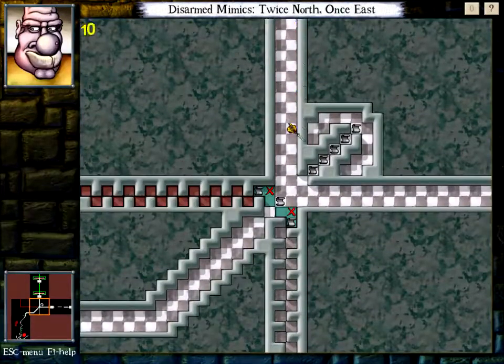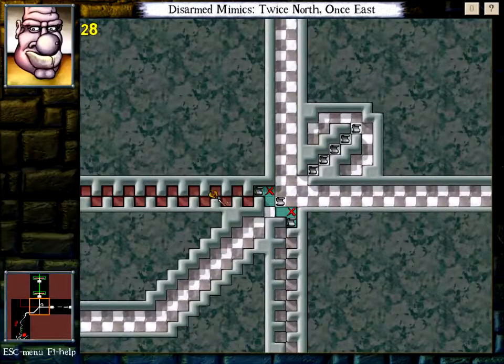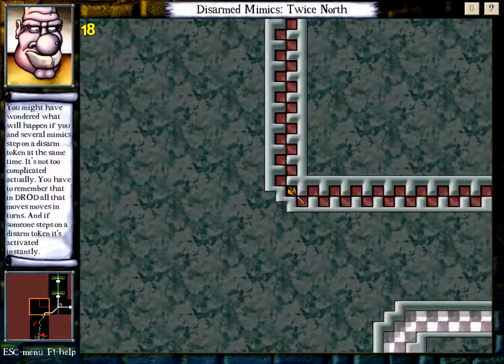Or at the very least read what these scrolls have to say. Exit to the south. To the west you'll learn about some more complex movement and disarm token behaviors. You might have wondered what will happen if you and several mimics step on a disarm token at the same time. It's not too complicated, actually. You have to remember that in DROD, all that moves in turns, and if someone steps on a disarm token, it's activated instantly.